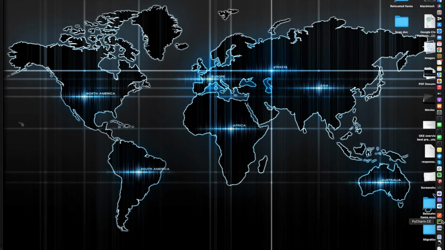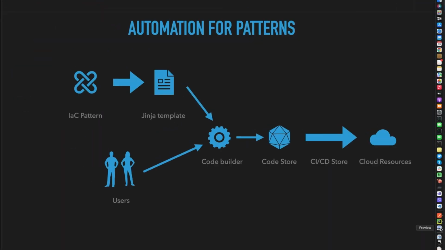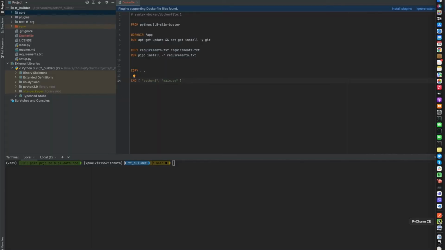I will bring one of our slides that will explain what this demo is going to be. At the center of this flow we have a code builder, and in our case it's a Python application that takes the Jinja template, takes the inputs from the user and generates the Terraform file. So let me launch this application.